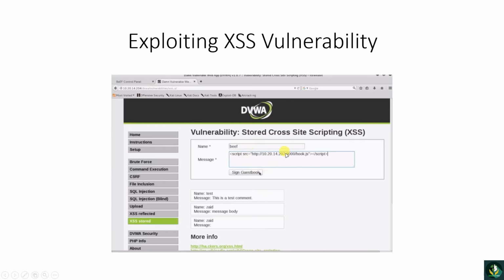So you must use this target IP. After that you just sign the guestbook, and this will execute in this browser.